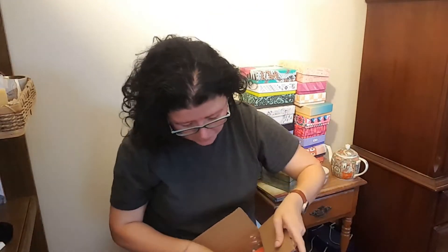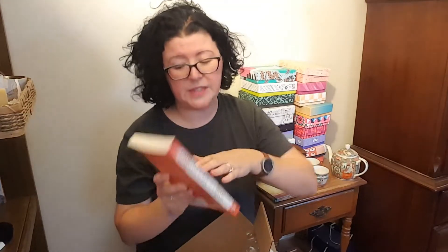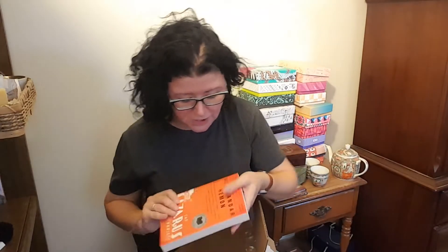I'm guessing this is a bigger ticket item. Our book for this month is The Lazarus Project by Aleksandar Hemon. I have heard of this but have not read it — I don't know if my husband has, he very well may have. This is a National Book Award finalist. Let's look at the prices.